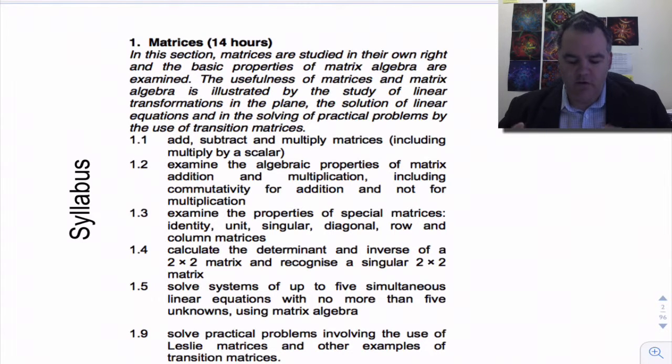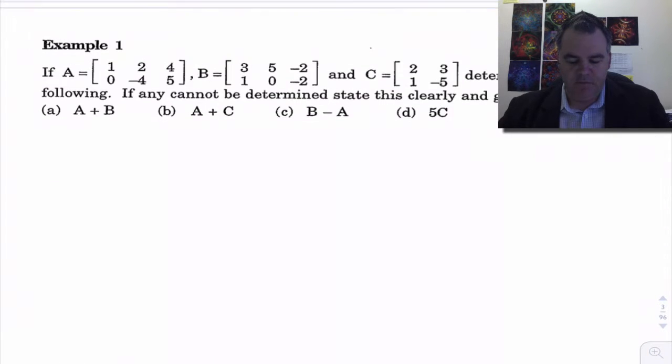So we need to know when we're multiplying matrices, it's a little bit trickier. It's a little bit stranger. So we need to know some of the properties of that when we multiply matrices. There is no division. That's something else that you're going to learn. We're going to define special properties of identity, unit, singular, diagonal, row, and column matrices, all of those things. So I'm going to take care of those first basic ones in this video, and we'll go on and do the others in the next videos.